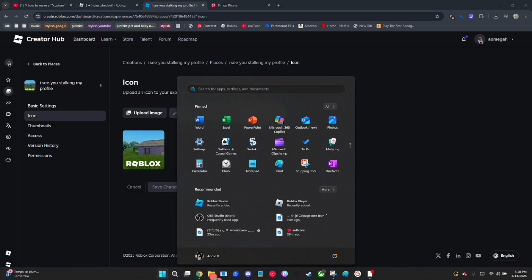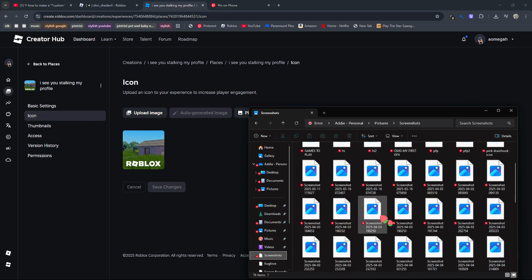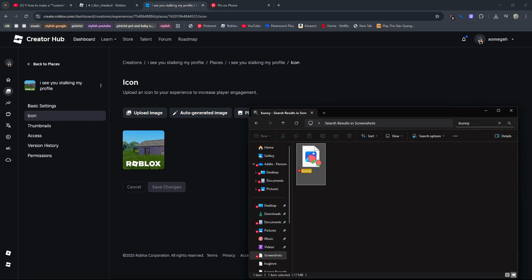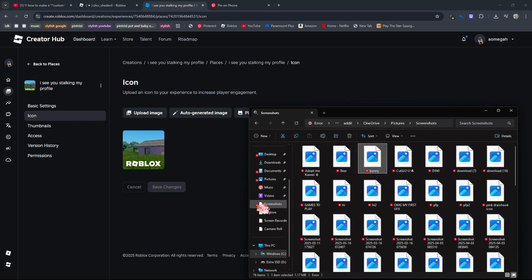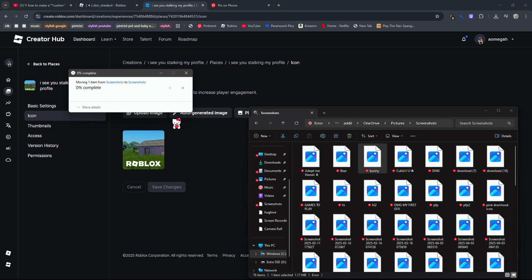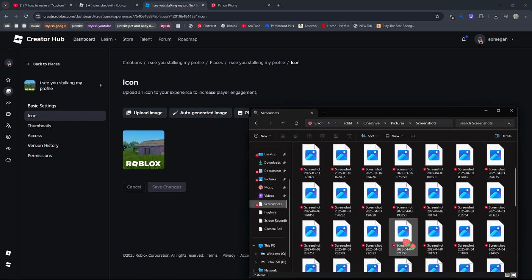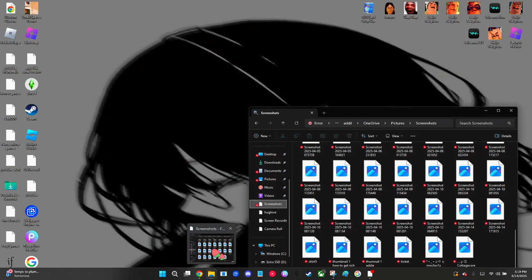And then you're going to go back into your files again, and go to your screenshots. Make sure that it's there. If it's not, you could search it up again, and you can open the file location to know where it's at. If you want to, you can move it to screenshots by pressing and putting it there, and then pressing skip. If it's still not there, you're going to have to open up a second file.